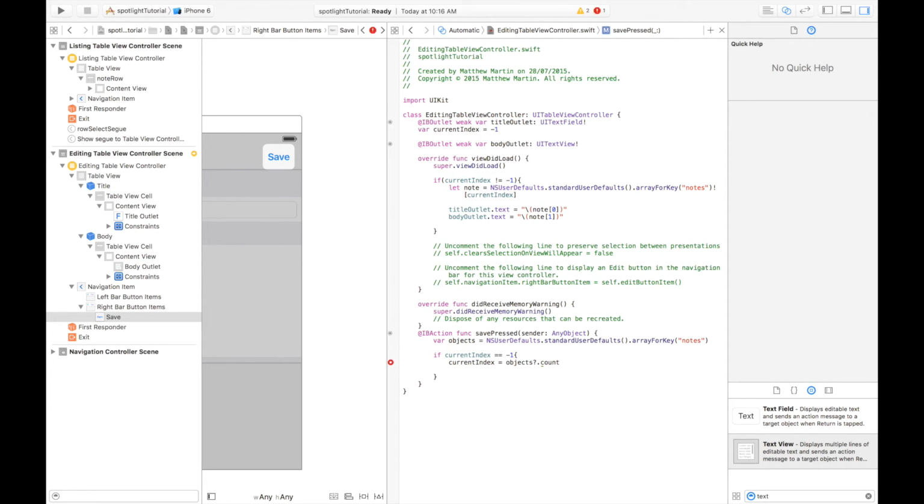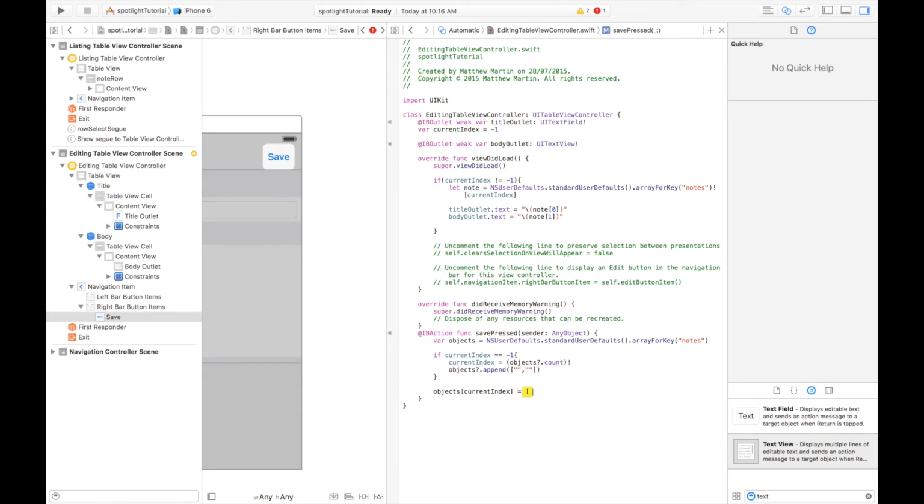And then I want to objects.append onto the end of our array a blank note, which will just be an array of two empty strings. Okay, so now we have our new note at the end of our array, or just our current note in the array, and we can quickly change the values of a note at any index by going objects, get our object for our current index, which is our current note.